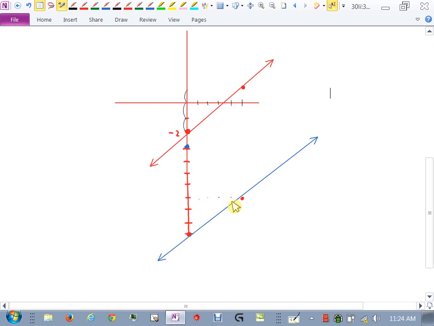And if you check, remember the point was supposed to live on this, (10, -4). If we were to go out 10, 1, 2, 3, 4, 5, 6, 7, 8, 9, 10, and go down 4, 1, 2, 3, 4, we'd be on that line. So that's just verifying that. Boy, they don't look parallel, but don't worry about that. Okay, next one.